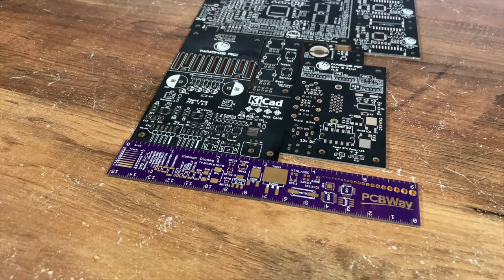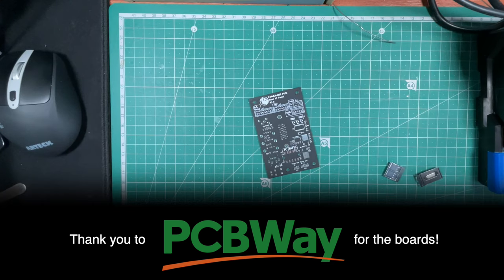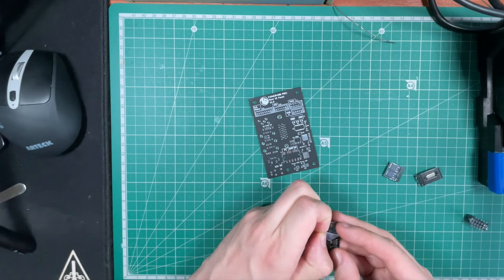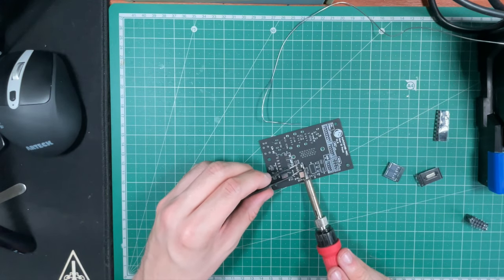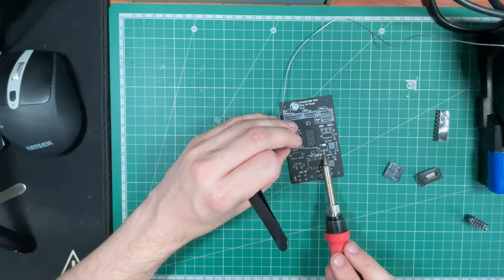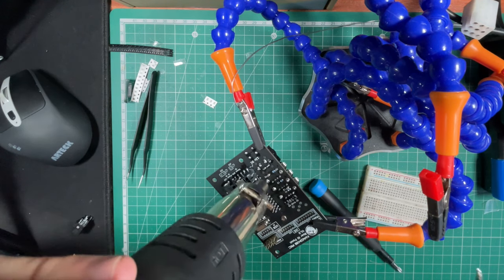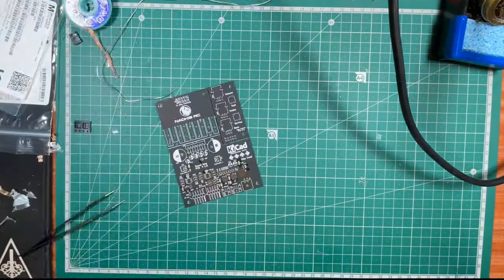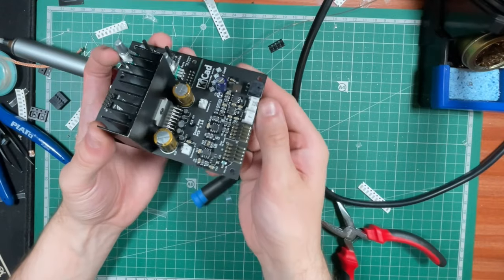You might have remembered in the last episode where PCBWay sent me these lovely boards. Well, now I can show you them being assembled, as all the parts have arrived for them. This task took a long time to do, as all of the parts, even though they were mostly surface mount, were very small and required using both a soldering iron and a heat gun. But at the end of it, I now have a lovely and hopefully working amplifier.